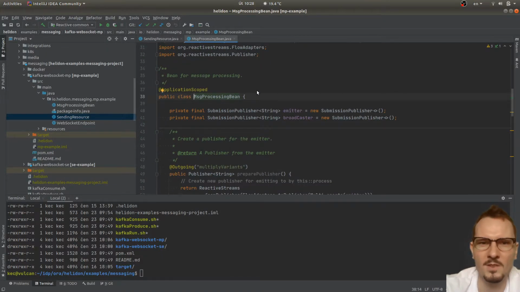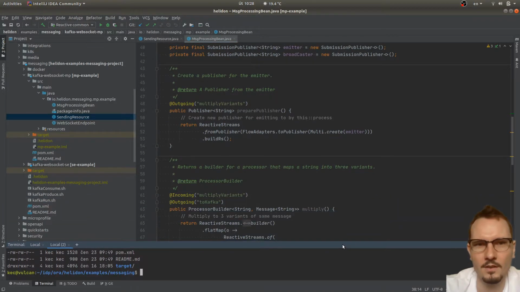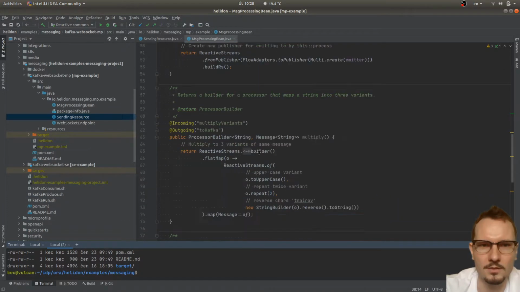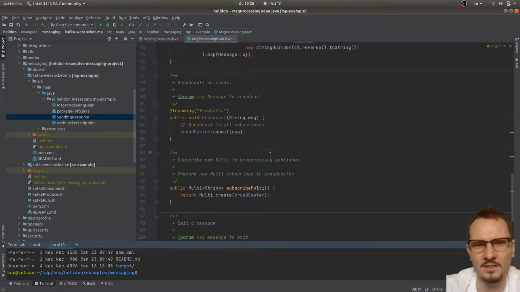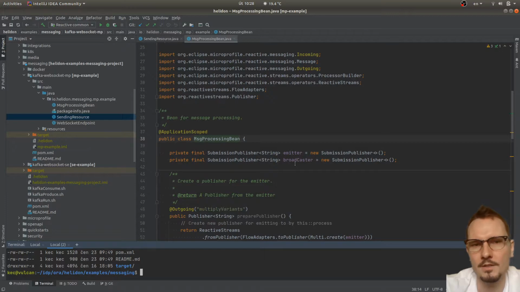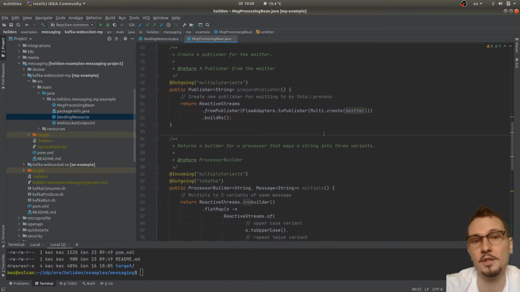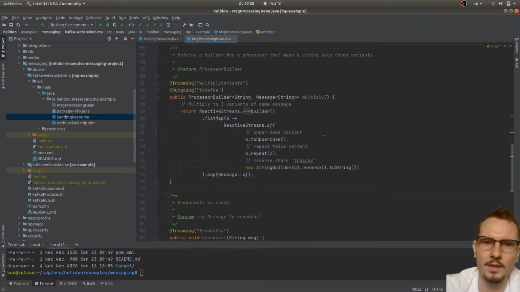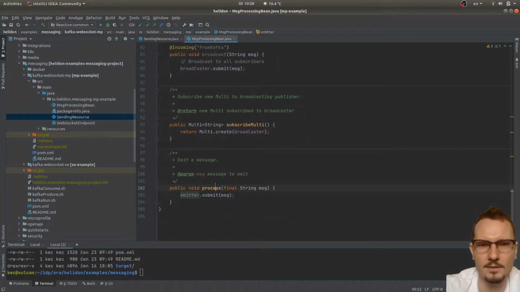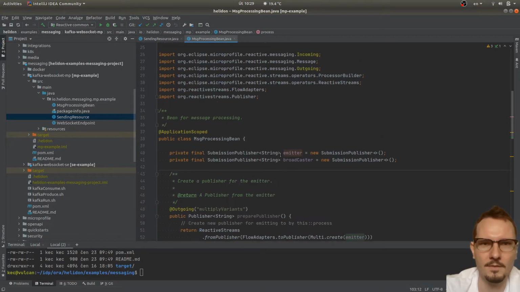The messaging bean is using the microprofile messaging. You can see it here, outgoing methods, some processor, incoming method, and so on. We are using the submission publishers for emitting and broadcasting because it can solve the back pressure for us in our example. It has a buffering in it and it's packed in the Java already. So we are using the publisher as an emitter, so publishing to the stream manually by the send method we have seen already. That's the process here. It will submit to the submission publisher we called emitter.